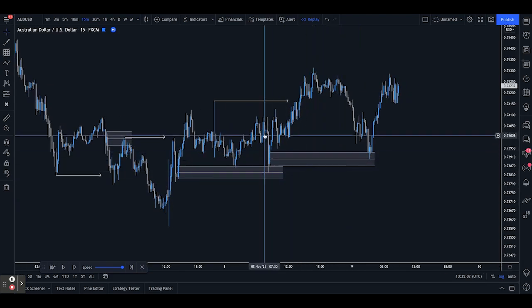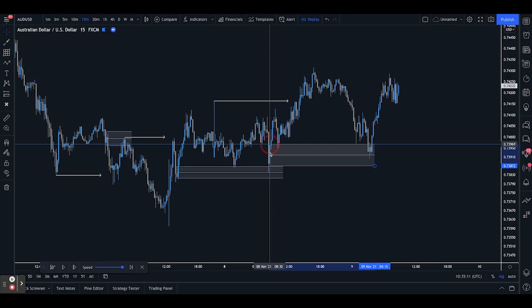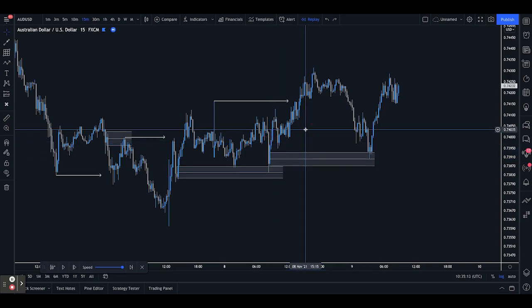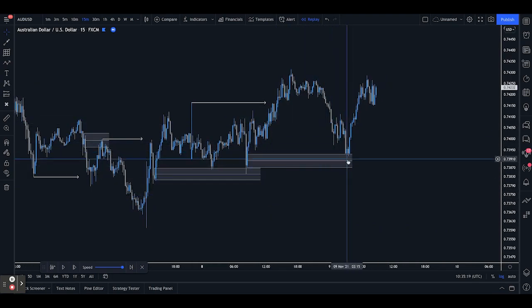But for the meantime, basically what we can do is just refine the zone down so that we get a clearer area. I mean, we can just work with the whole zone, but if we want to get the big risk reward trades like we talked about in the risk management section, we want to have those refined areas. Regardless though, you would have got a nice trade on here to buy the market up and continue it.